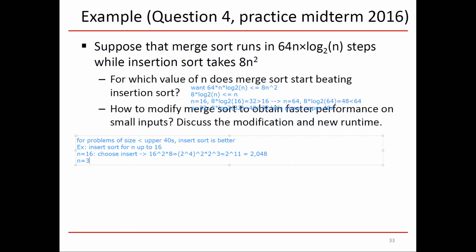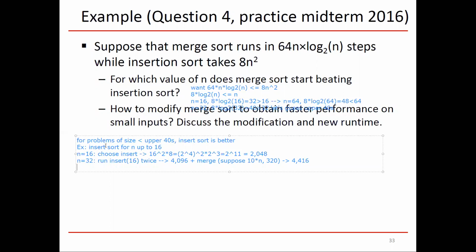Now what about if we took n equals 32? So we run the insertion sort twice, on size 16, and that takes 4,096, which is 2 times the 2,048, plus a merge. Suppose that a merge takes 10n, okay, just suppose, and n equals 32, this is 320. And now 320 plus 4,096 is something like 4,420, or, well, actually 4,416.